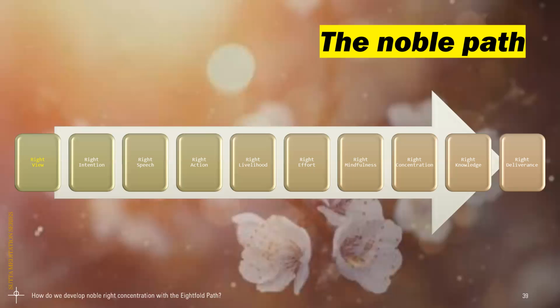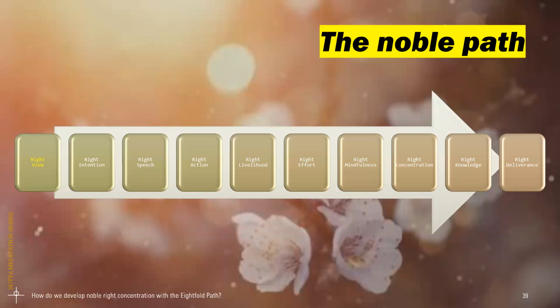So let's now talk a little bit about Noble Right Concentration. People, when they look at this sutta, often are puzzled. The statement that the Buddha makes at the beginning is Noble Right Concentration, but their focus is very much on developing the path. But as you can see, it all comes together. Now, with Noble Right Concentration, as the Buddha said at the beginning, we have all seven path factors as its support and requisite: right view, right intention, right speech, right action, right livelihood, right effort, and right mindfulness. They are the noble, supramundane aspects, the path factors.